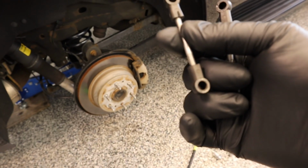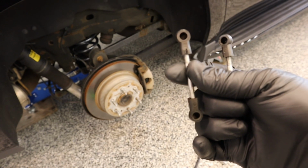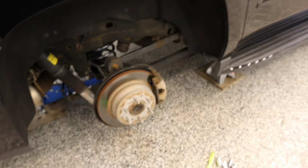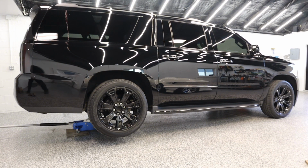So I'm going to get these set up, and then I'm going to put the wheels on it and lower it back down. So stand by. All right, let's lower it down. See what it does.